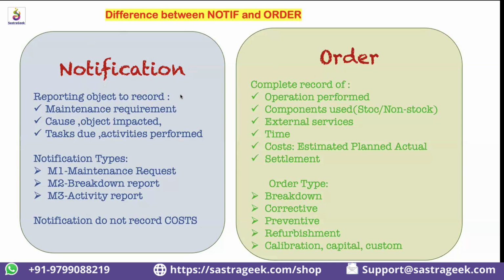Notification is just for recording and reporting, but a work order will give you the actual cost. It is important to track your previous activities: how much cost was involved to maintain or repair a gearbox, a pump. That will give you an advantage in your running. These things give you an understanding once your business is stable and, down the line, 5 years into implementing SAP. Then you understand the importance of work order and notification, right? You can understand the forecasting, right?